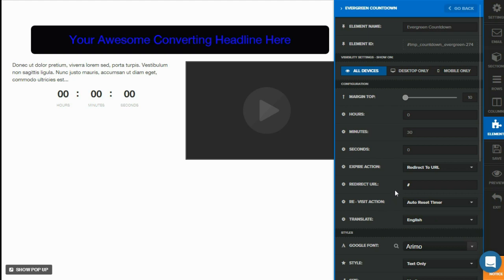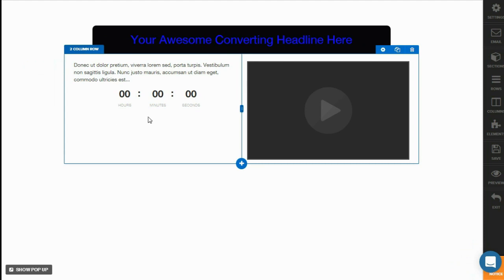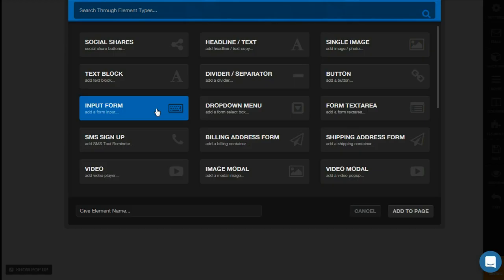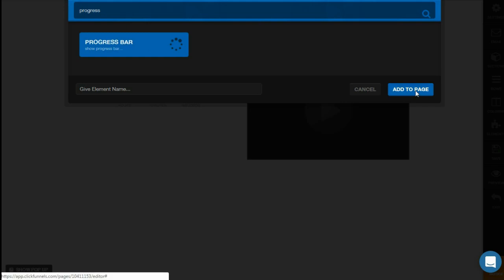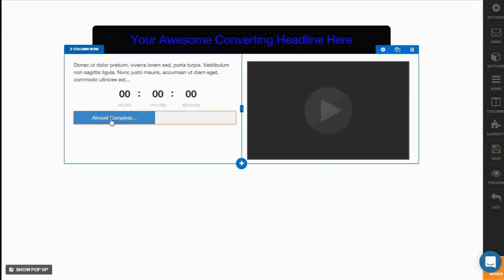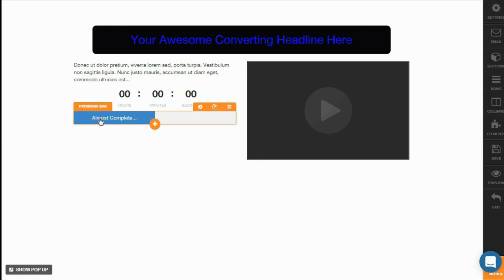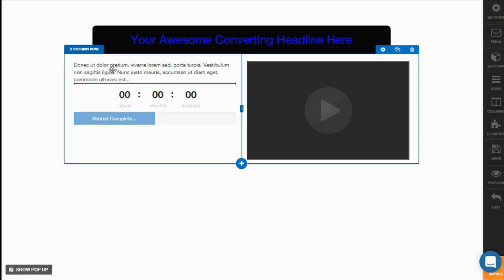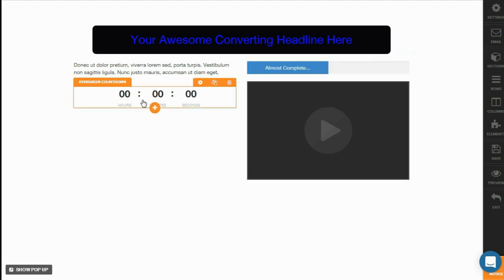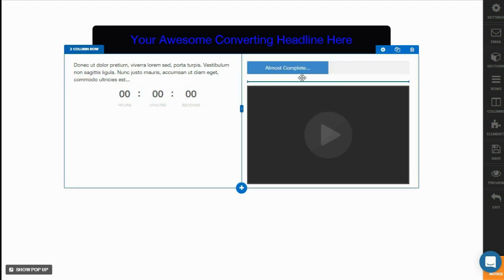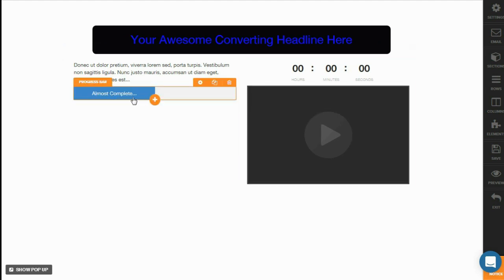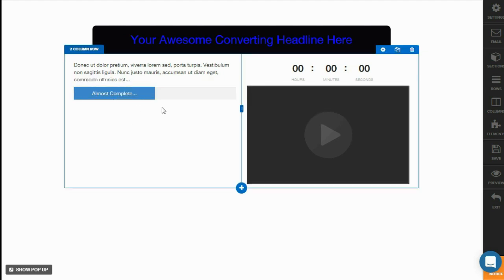So in this example, 30 minutes is fine, and let's say I want to add in a progress bar as well. So I click on the plus sign, and you can search for a progress bar. Select the progress bar and click Add to Page, and then I have a progress bar here. At any point, if you'd like to change the location, just hover my mouse on it and then click hold, and I can drag left, right, or anywhere and just place it. I could also put the progress bar on the top here. I could put the countdown timer here. I could put this back here. And then I would want them to take an action after that.